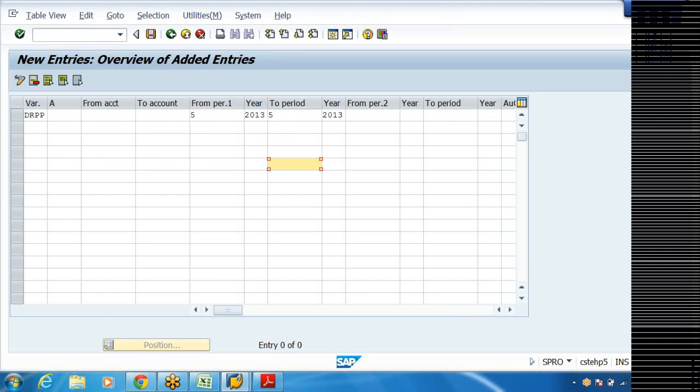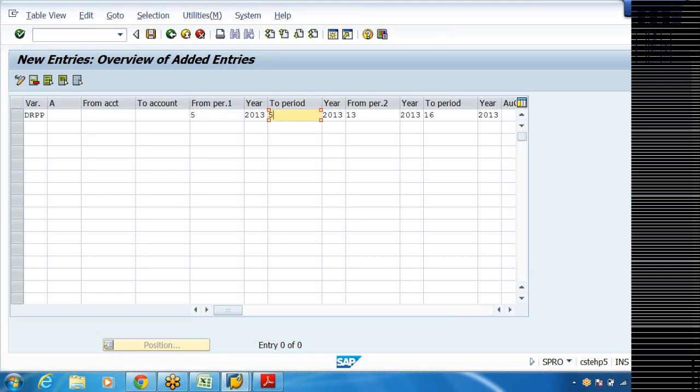Then in such case only 5th period will be kept open. Then here I am taking say 13th period of 2013 to 16th period of 2013 are also open. That is, these are all special periods. So special periods we need not bother, but for this fiscal year, I need to bother which period is going to be kept open.